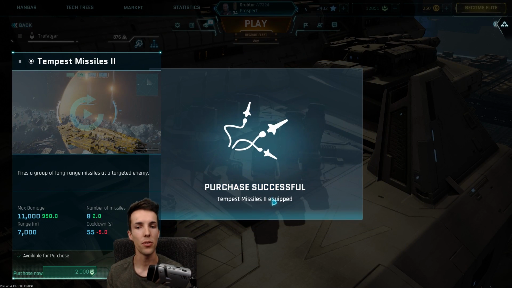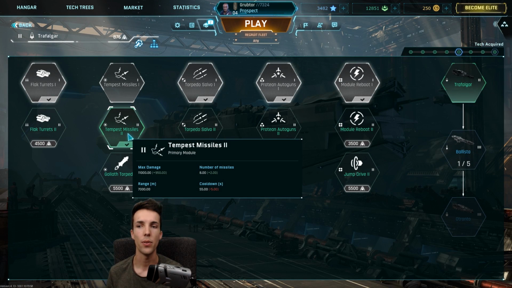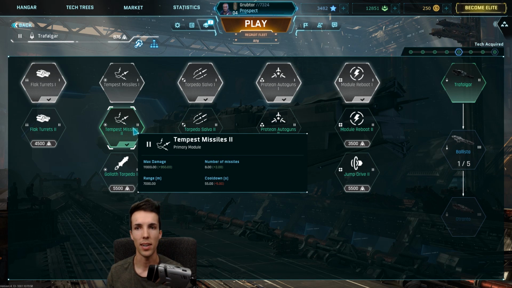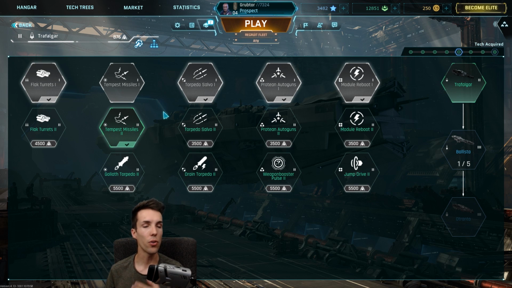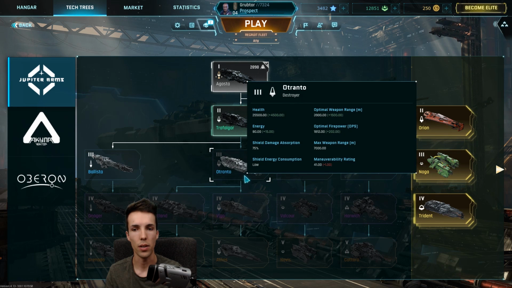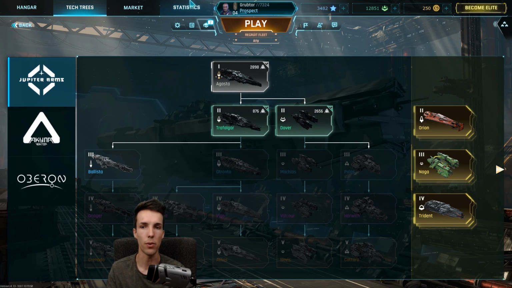And because Tempest Missiles 2 is straight up an upgrade, there's no nuance to it, it automatically upgrades you to it. So now next time I take Trafalgar into combat, I will get Tempest Missiles. I have a better weapon there. So you play more, you unlock more of your modules, and then you get stronger. And there's another thing I want to show. If you go to the tech trees, you can see that Trafalgar, if you follow this line, leads into the Otranto, which is a destroyer, and also the Ballista, which is an artillery cruiser.